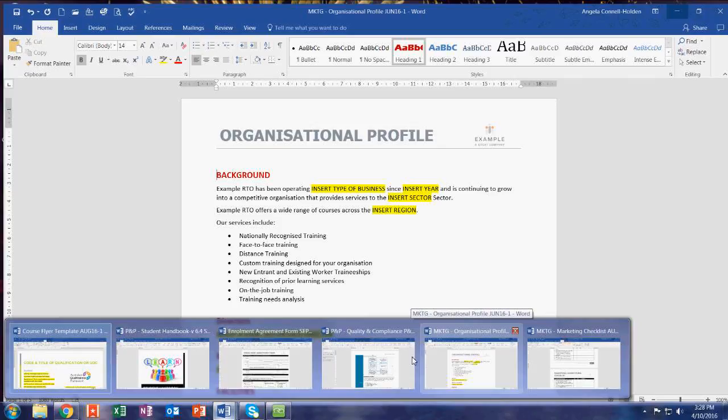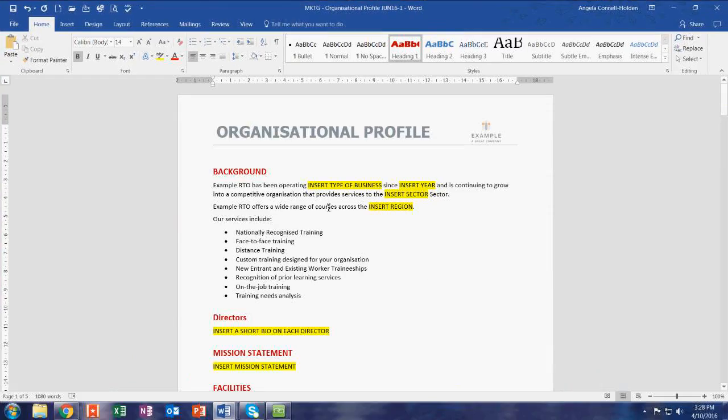This is the organisational profile that I was talking about. So the organisational profile should have a bit of a background for you. What I recommend for the org profile, a really good strategy, is to fill this out before you get your website developed, if you haven't already done it. If you've already designed your website, then that's fine. But this is a good basis for gathering the information you're going to need on your website. And it's also good marketing material that you can send out advertising your organisation.